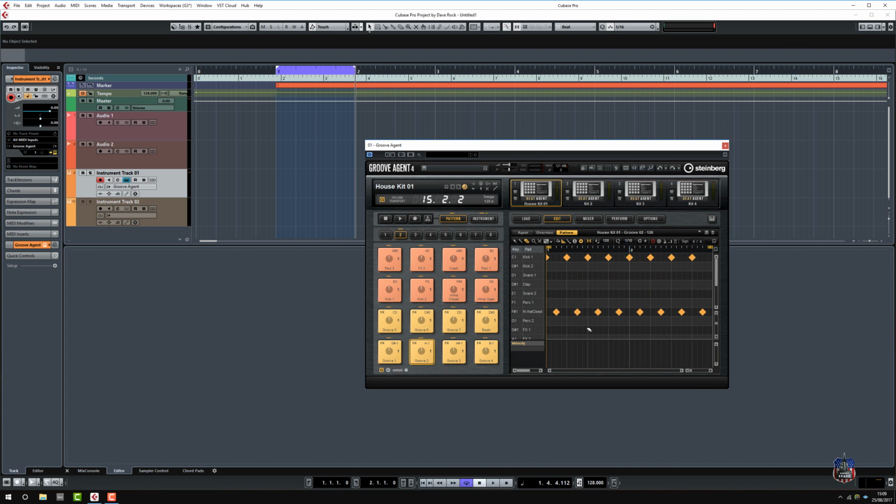So yeah, let me have a look. So it seems to be only over 2 bars, and we can edit it. We've got the tools, select. This drumstick allows you to draw the pattern in. Let's have a look.